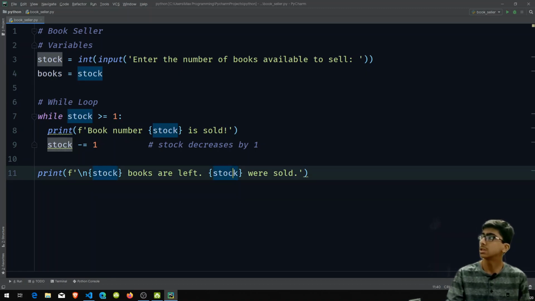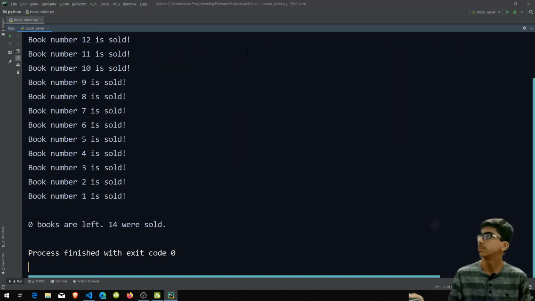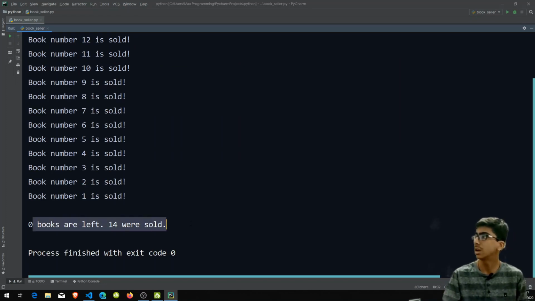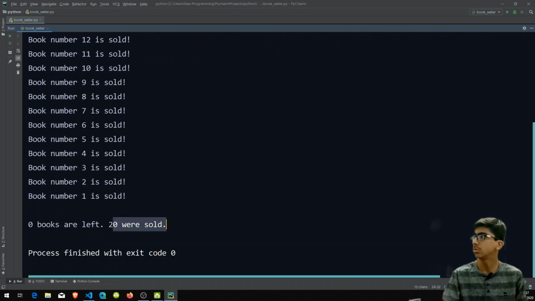So we can replace this stock with books, and you will see the magic. When we run this, 14, and there we go: 0 books are left, 14 were sold. Similarly, if you enter any number, it's going to tell you how many books were sold. So 20, okay, 20 books were sold.